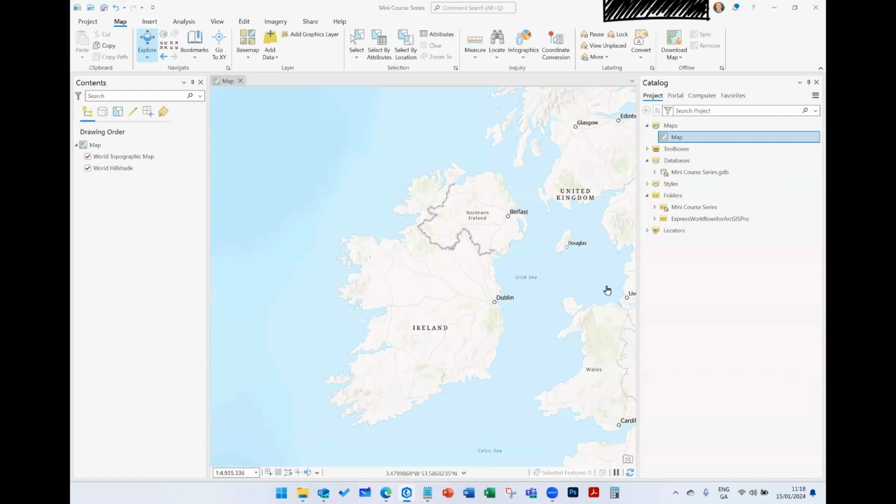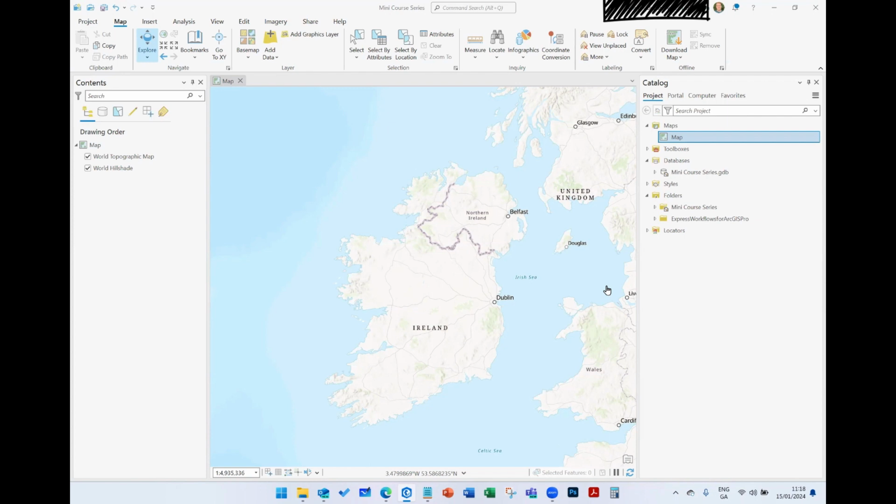All right, so now that we know what a catalog pane is, now that we know that ArcGIS Pro is project based and it's made up of tabs and ribbons and all sorts of fun things, and we've probably insulted a few Esri diehard fans by calling ArcGIS Pro very Microsoft-esque in its appearance. We now have to worry about, okay, well, if I have a map, cool enough, but how do I add data to it? And really, there's two main ways you can add data sets in ArcGIS Pro.